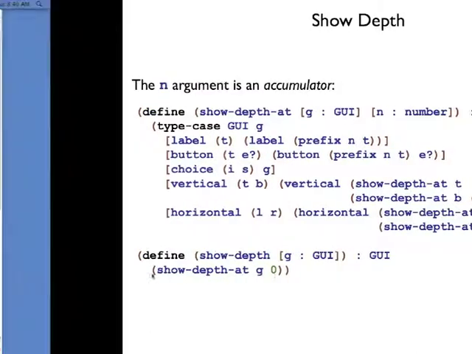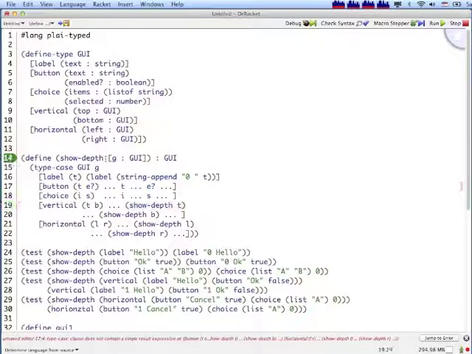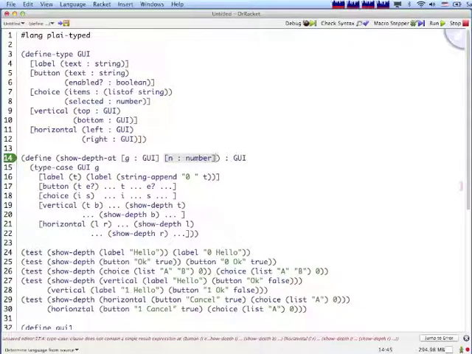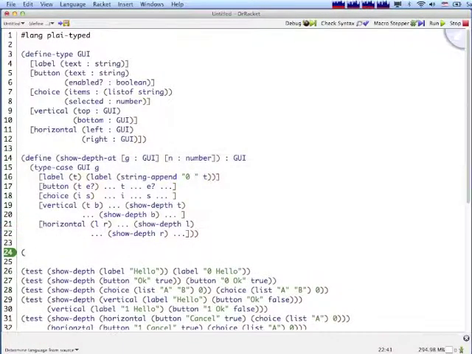We end up writing show depth at instead. So I'm writing show depth at first and adding an accumulator. And again, the reason I figured out I needed an accumulator was because I needed to push information down this tree effectively. I needed to know how did I get here, which was different from many of our other problems where we could always just compute the result, and that result was useful for an enclosing context.